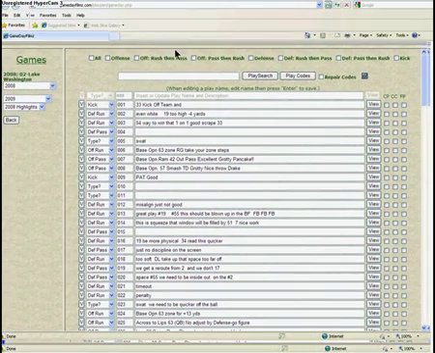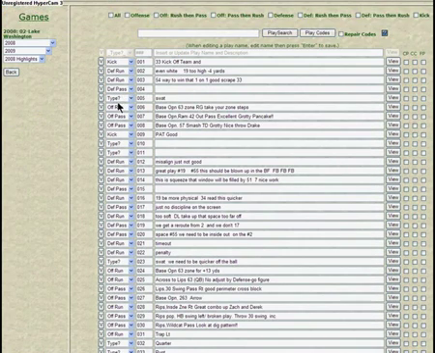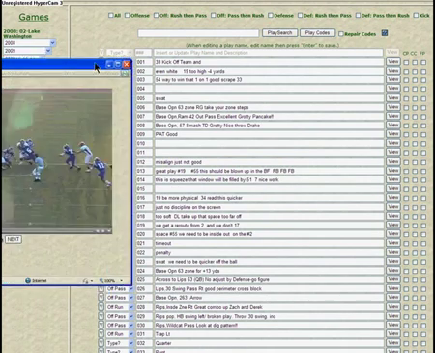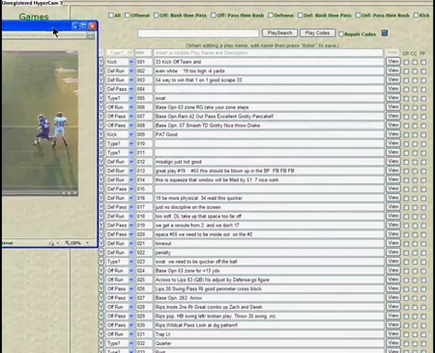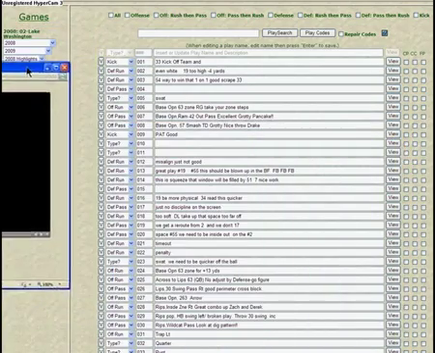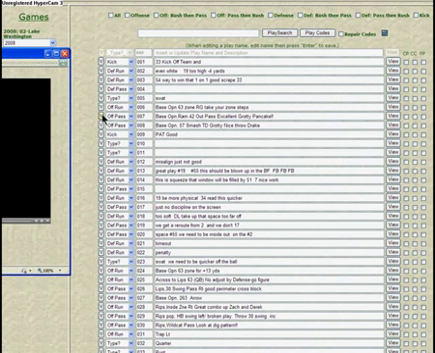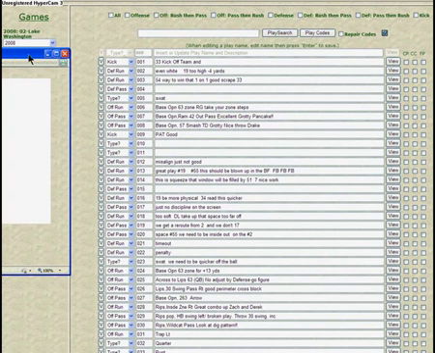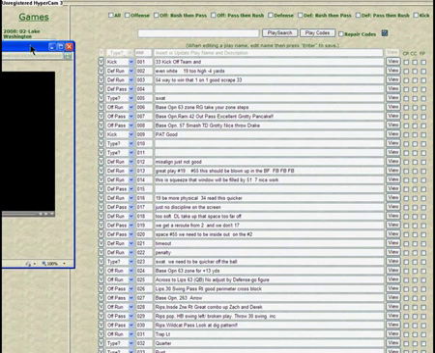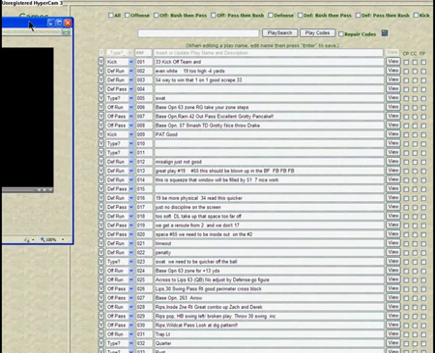In fact, you can go like this and make it real big. Get that all the way up there, and this is now off on the other monitor, so as you click anything over here, it'll pop up on that monitor. That's useful and nice because it gives you more real estate.